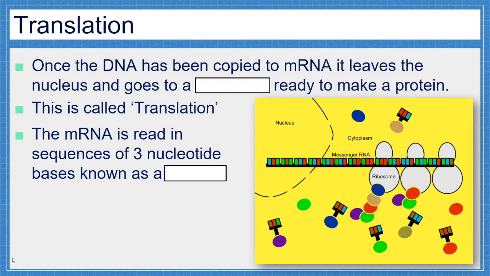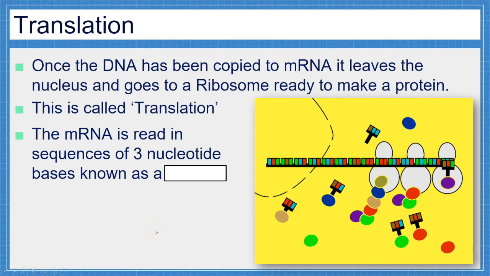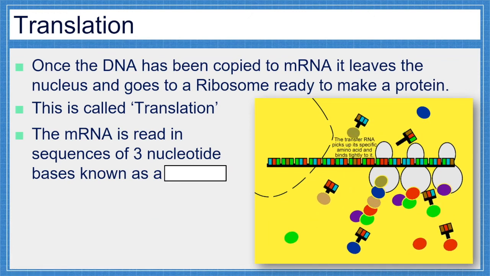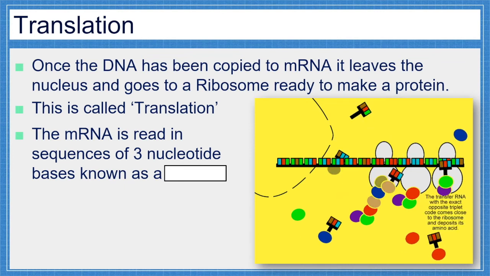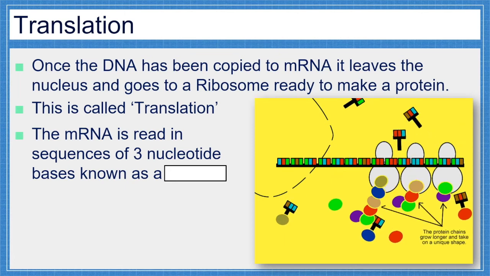Okay, so now you've transcribed your DNA and you've made your mRNA copy. We need to take that mRNA copy and it's going to leave the nucleus and go to something called a ribosome. Ribosomes are really small structures in a few different places in your cell, but basically your mRNA can go to a ribosome and the ribosome will read it and start making a protein from it. We call this process translation because the mRNA is in one language, the language of RNA, and we need to translate that into the language of a protein. So we're translating from one language into another here.